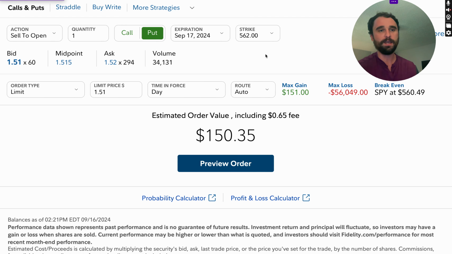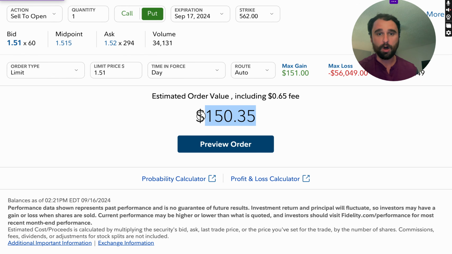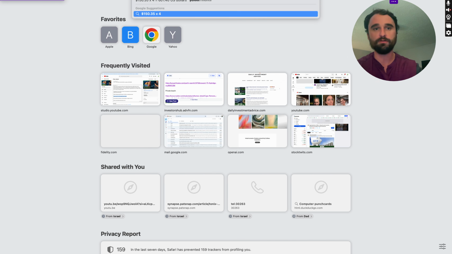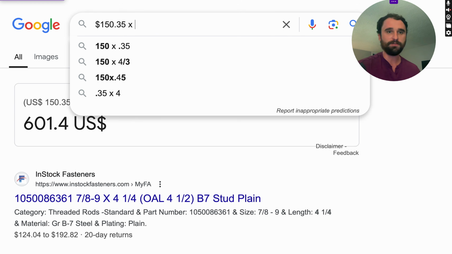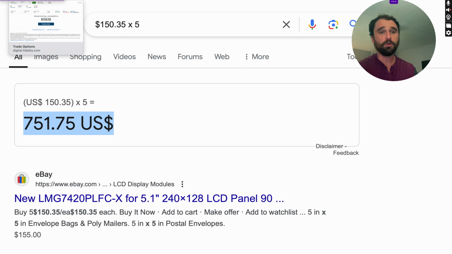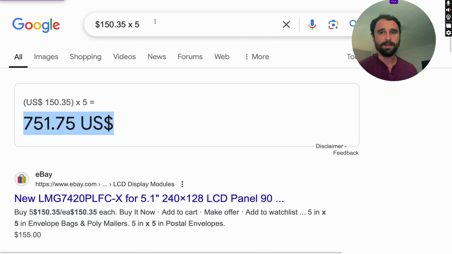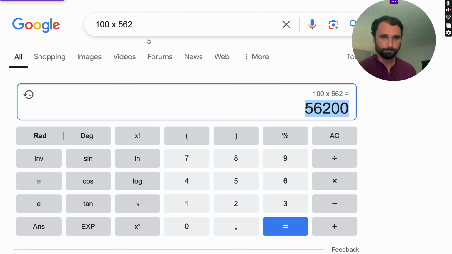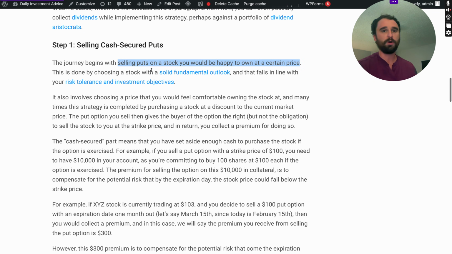And so the idea here is that if we can do this on a consistent basis, let's say 3 to 5 times per week on the SPY, then we can collect, let's say $150 each time. Even if we do 4 trades a week, that's going to be over $600 within that week. If we do it 5 times in a week and we're able to collect $150, that's $750, and all we're doing is putting up roughly $56,000 in collateral, 100 times 562. So you can see how this can really add up. Now, it takes money to make money, but the good news is we can do this in rotation. So that's just the first part of the strategy.